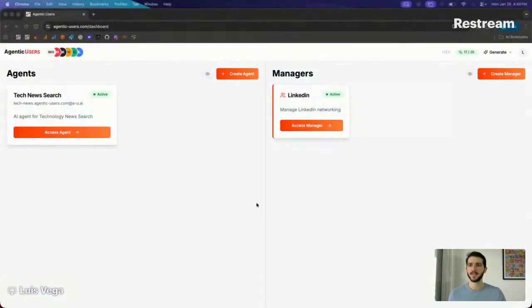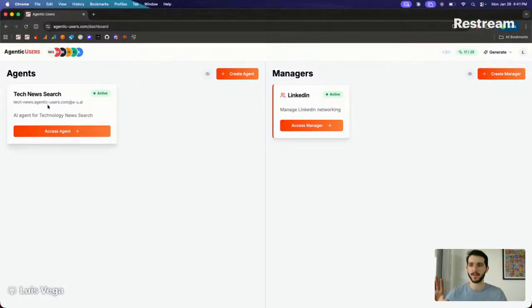Okay, so this is again the workspace, very high level. In the top left section we have the assistants. The assistants are quick artificial intelligence personas that you can talk to, and they reply from different perspectives. On the left side, we have the agents. Right now I have just the Tech News Search card visible, because I have others but they're hidden.